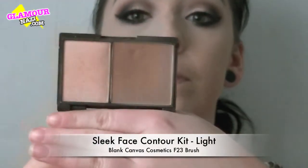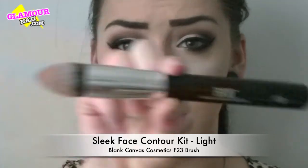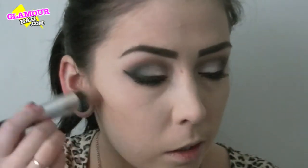What I'm going to do now is take my Sleek contour kit. Looks like this, sorry. And I'm going to take obviously the contour side, and this is a Blank Canvas Cosmetics F23 brush, so it's like a pointed cheek brush. And I'm going to work this just under my cheekbone there. This brush is really soft, so as you put it on you can blend it at the same time. I'm going to just work that up onto the temples as well, and up onto the forehead.